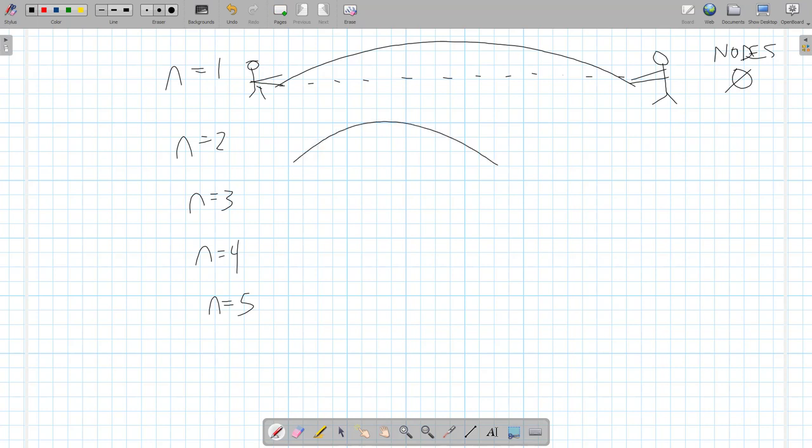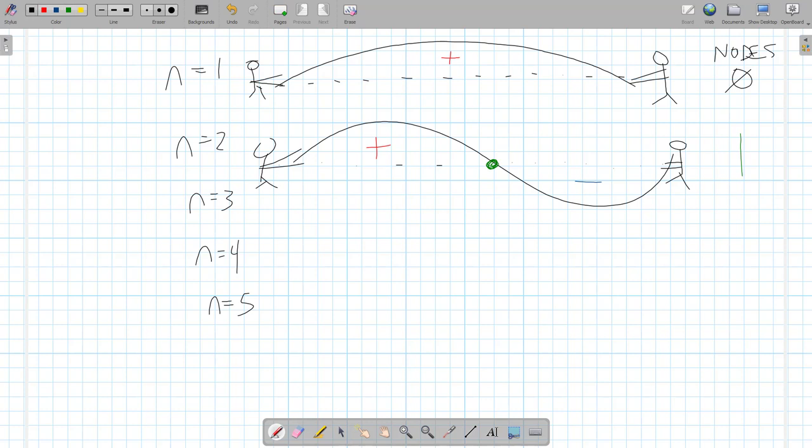When N equals 2, it looks like this. Right, here's this guy over here holding this part, here's this guy over here holding this part. I'm going to label the parts that are above zero as plus, and the parts where it goes low as minus, and zero is just the dotted line. So up here it's all high, it doesn't go over from plus to minus, zero nodes. When N equals 2, it goes from plus down to minus once. This point right here, where it crosses zero, that's a node, one node.